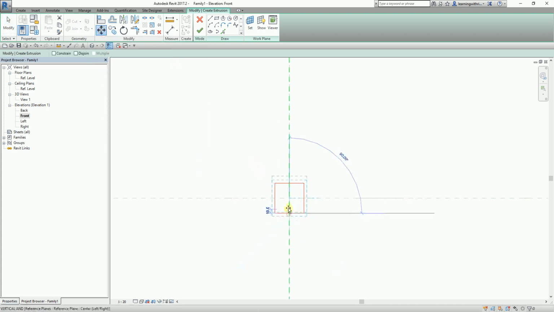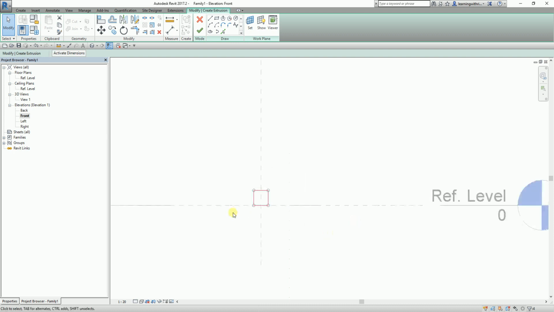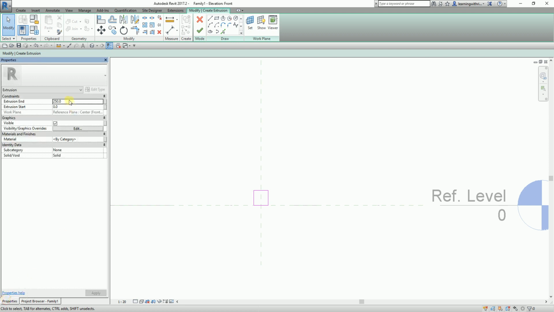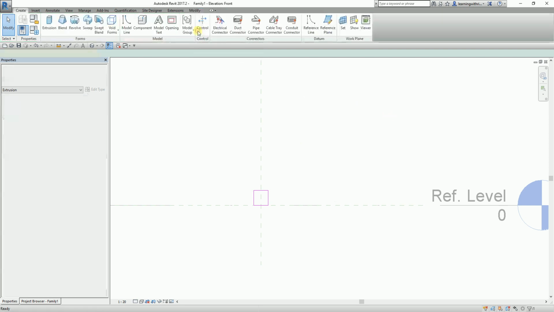Okay, I'm just going to move it up. There you go. So the next thing that I'm going to do after I create the sketch, from the properties, I'm going to specify here the thickness. So let's say, for example, the thickness is 1.5 inches. I'm going to press enter. It will be converted to millimeters and then apply. There you go. Then after that, I'll just select here finish edit mode.